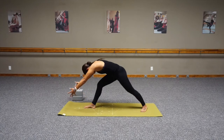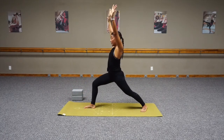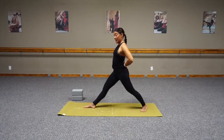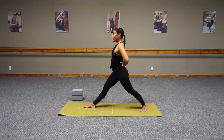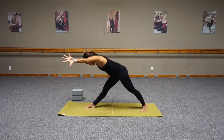Inhale, coming back up, rebend your right leg. Arms reach up. If this is ever too much on your lower back, just bring your hands to your lower back. I'll try one like that for you so you have that modification. Inhale, straightening the right leg. Exhale, fold forward as you pull the right hip back. So you can always sweep the arms here.